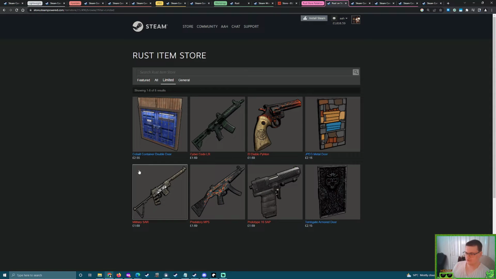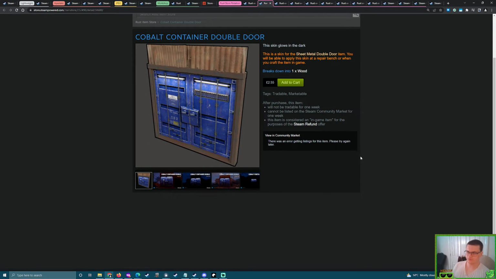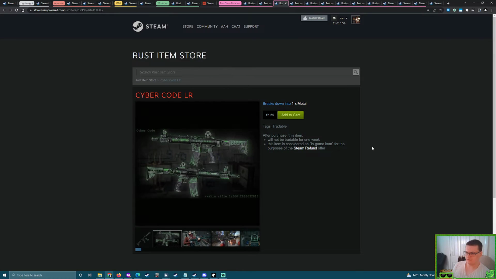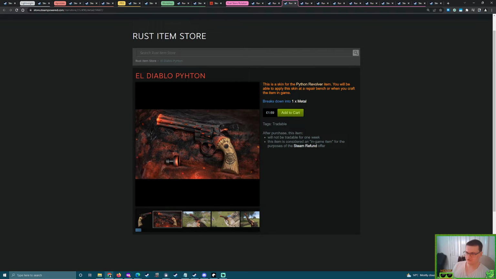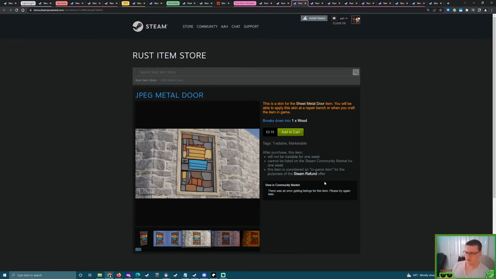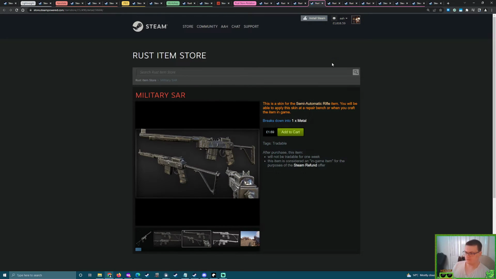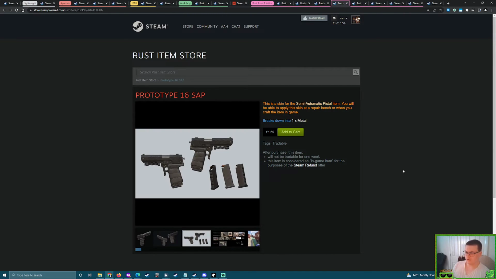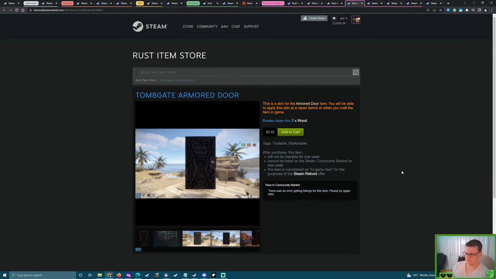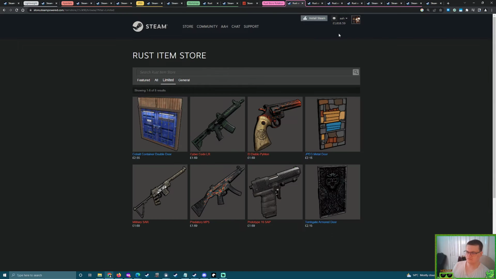So new skins, and which ones are abnormal? Let's just quickly find that out. So Cobalt Container Double Door. That's abnormal. The Cybercode LR300 is not abnormal. The El Diablo Python, which is spelt incorrectly, is not abnormal. The JPEG Metal Door is abnormal. The Military Star is not abnormal. The Predatory MP5 is not abnormal. The Prototype 16 SAP is not abnormal. And the Tombgate Armored Door is abnormal. That's all the skins of the week. So all the doors are abnormal, all the weapons are not.